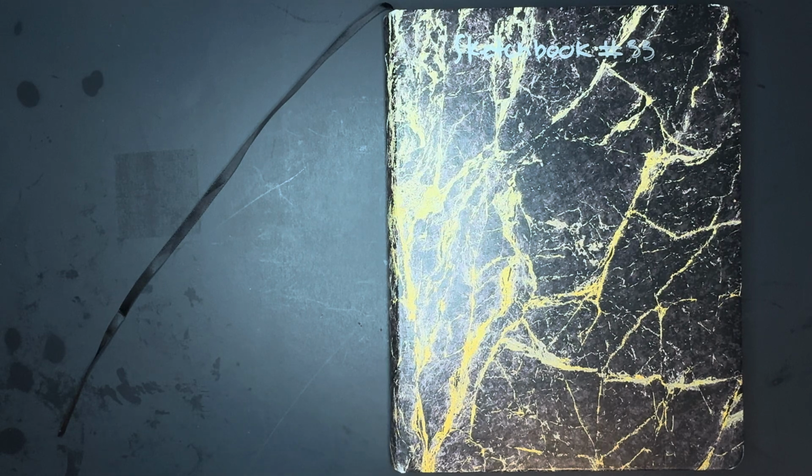Today we are touring sketchbook number 33. I don't know if you guys noticed, but the last sketchbook we toured was sketchbook number 31. We did skip one. It's just because that sketchbook is an 11 by 14, and so it is very large. And honestly, I have trouble filming these 8.5 by 11 ones. And so until I figure out how to film that one in a way that doesn't look like garbage, we're just gonna skip over it for now. We're gonna go back to it later.